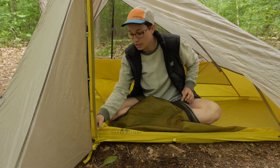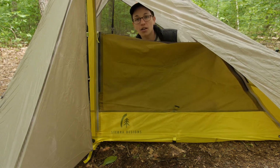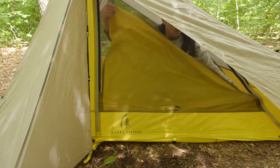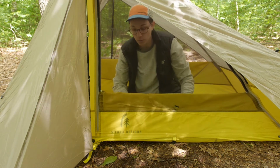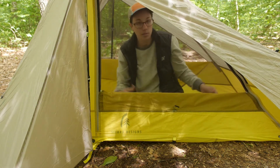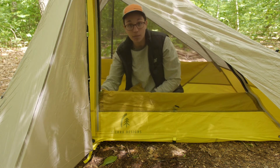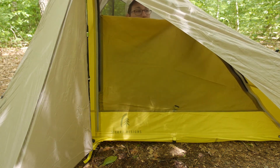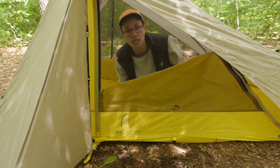We talk about the door here in the front. You can zip that up halfway or most of the way. I've got it zipped up completely there, and then on the inside, I can roll down this waterproof material. So you can roll this up off of the floor, but as you can see, lots of breathability here. And again, if you do have some nasty weather coming in, you can zip this up halfway just to give a little bit more protection.